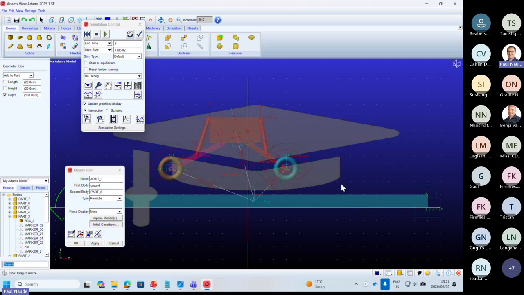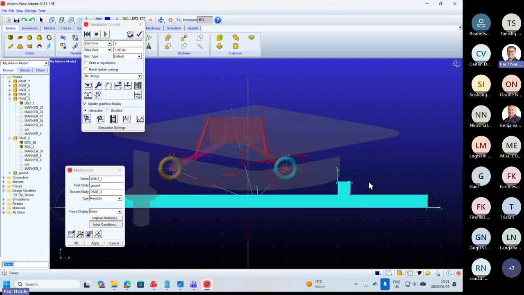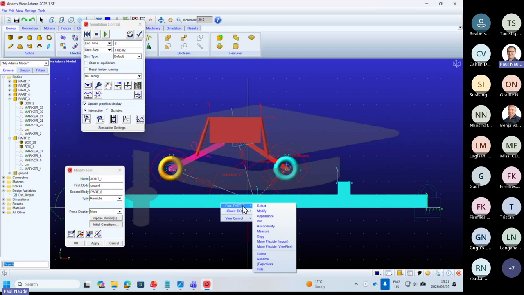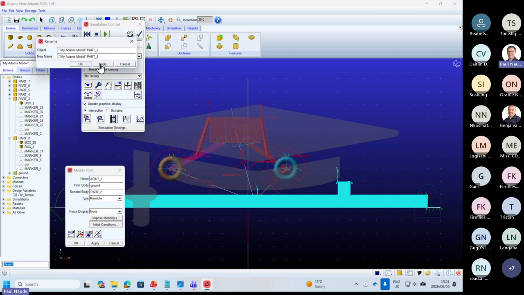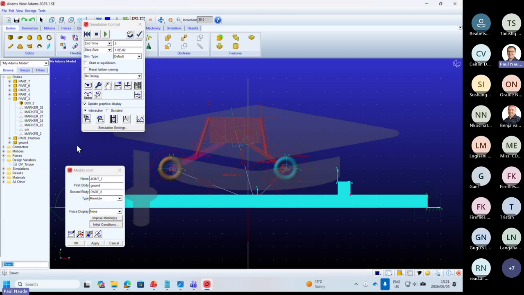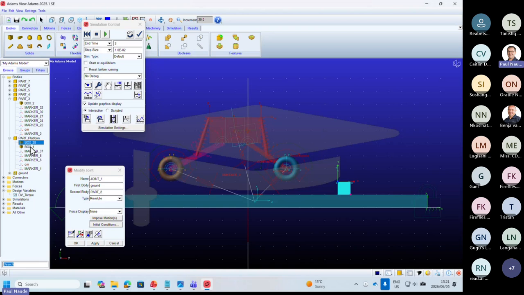And now I am creating a little box. And what's happened now is that this part 2, let's rename it to platform, so that we know what this is. Platform. We'll see that platform now has 2 boxes.